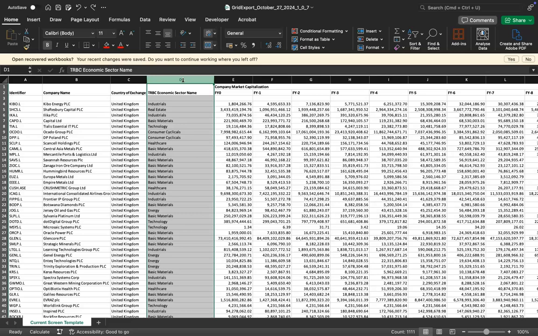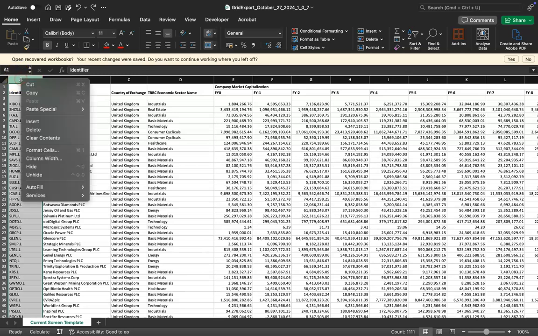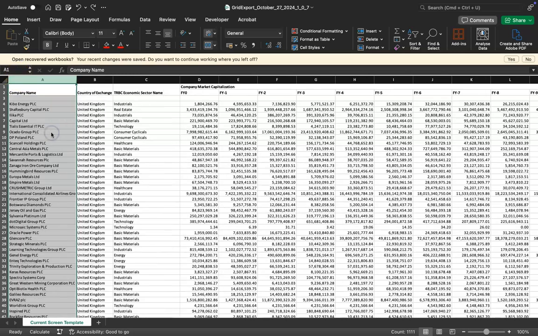For the other data, such as company market capitalization, total debt, total assets, and other relevant data, we're going to use them. First, we might need to remove some of the columns that we don't actually need. I'm starting with the identifier. I'm just clicking over here, then right click, and I delete it.